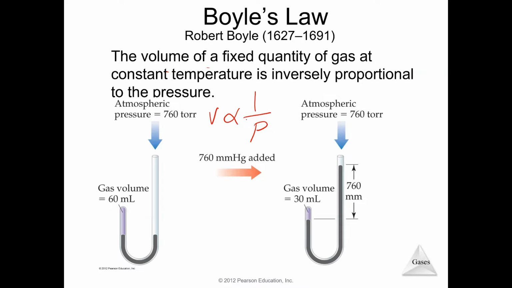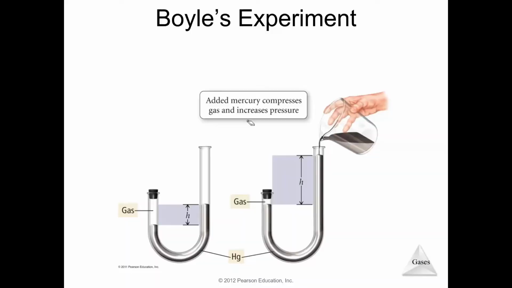So what happens if the volume goes up? Then a change in pressure is going to happen. It will be opposite, and vice versa. So when you put more pressure on something, you cause the volume to reduce. And you can see from this experiment shown here, Boyle's experiment. Now you see, you add more liquid to here, and that caused more pressure. Now this happened, right? The volume changes.